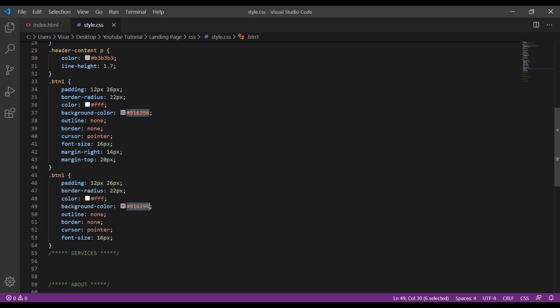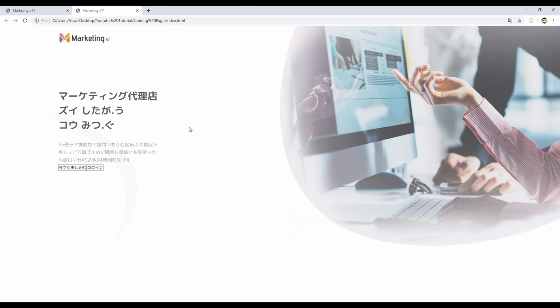Change just this color so it's a bit different. Save it, refresh. Okay, nice. So now is the time for navigation. We're going to put the navigation here on the right, top right side.